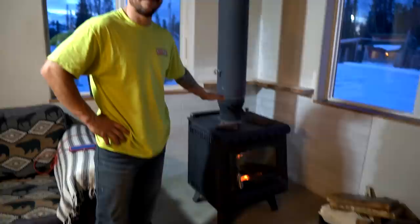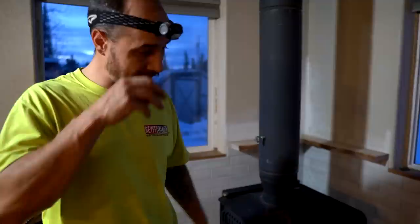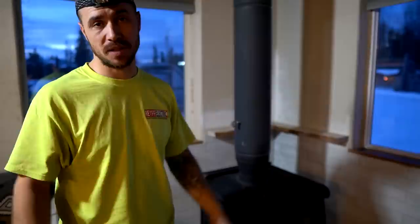Well, everything is getting back to normal in here. We're all getting into our old routine. Got the wood stove all fired up. It's sitting at 600 degrees right now. That thing is cooking. The house is heated up to the temperature that we like. We got our couch put back. The dogs are cozy. We got dinner cooking.